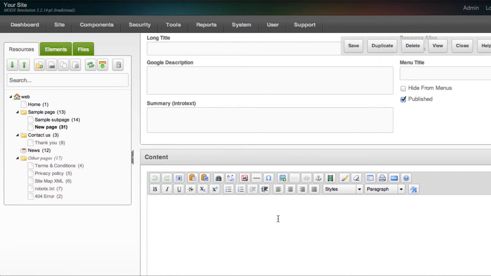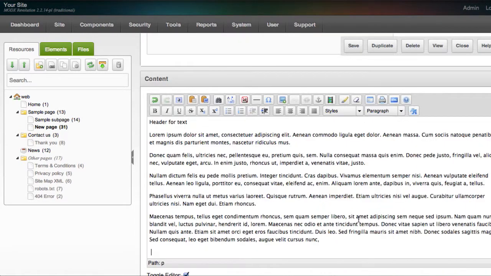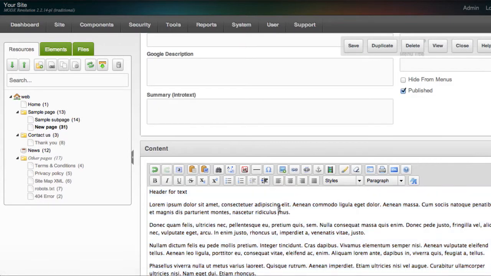So let's start with some text that I have, and a lot of people use something like Microsoft Word beforehand to write something, so they don't have to write it on their website. It would be good if you actually did write on your website and you started typing in all your content here and then formatted it as you went, but that's not always a realistic thing. So in this case, I'll take something from Microsoft Word. If I paste it in, you'll see that I've got all of my content in here. It's pretty straightforward, nothing too fancy about that.